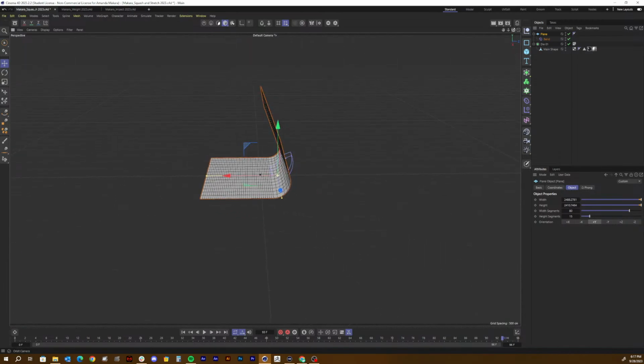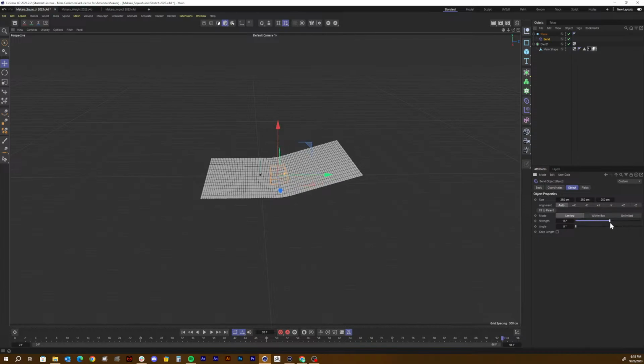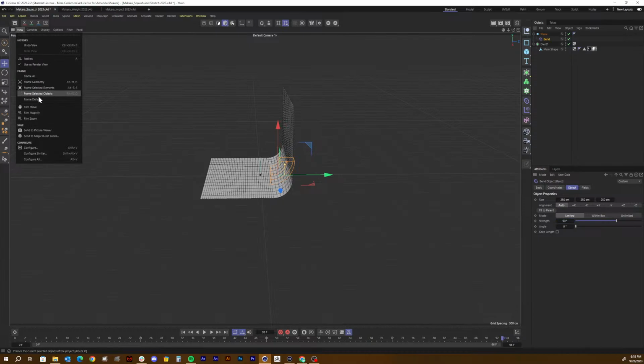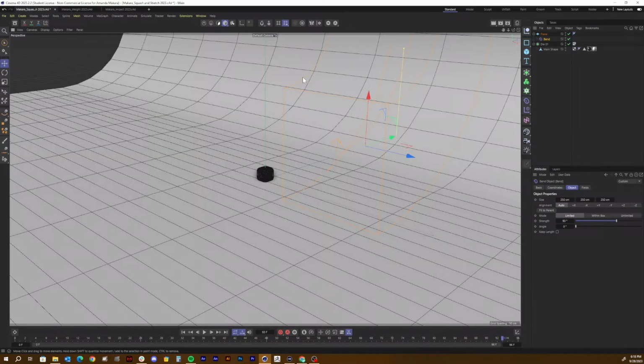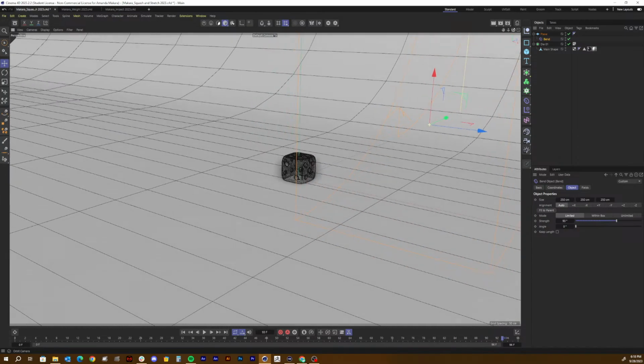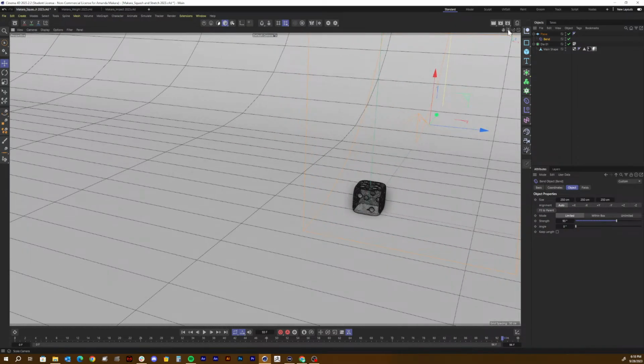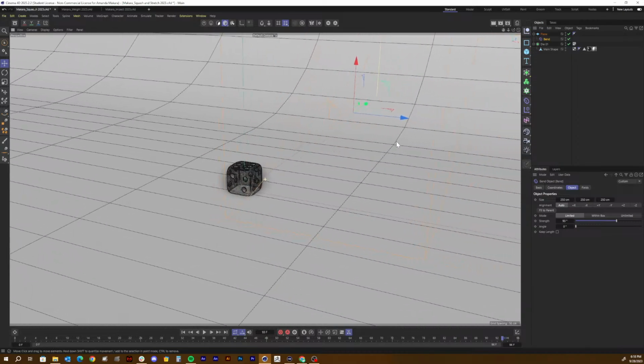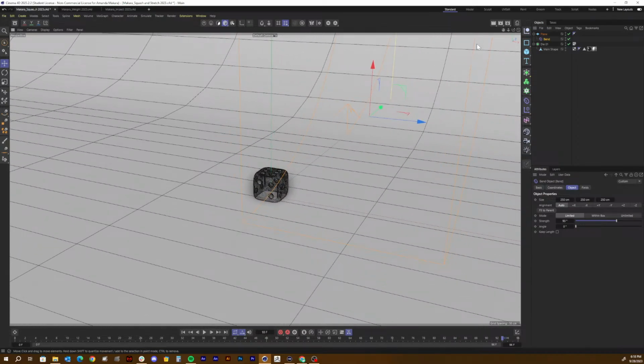The bend is obviously like it's too bent this way. So let me go back to the bend deformer. So it's really just working a lot back and forth. And then I'm just going to drop that bend angle down a little bit more. 90 will be okay. Perfect. And then I will go back to view and we'll go back to frame default. And then we're almost there, but we're going to zoom in anyways on this dice. Probably rotate it a bit. I want to move because we want to get a nice camera view here.